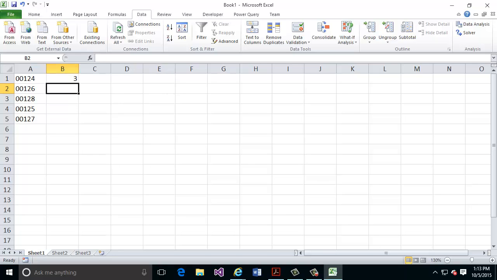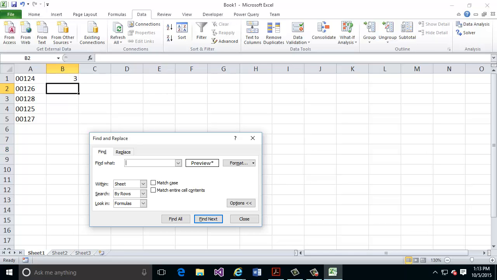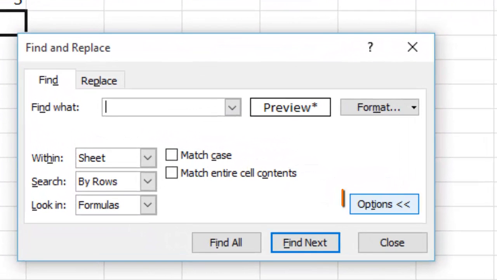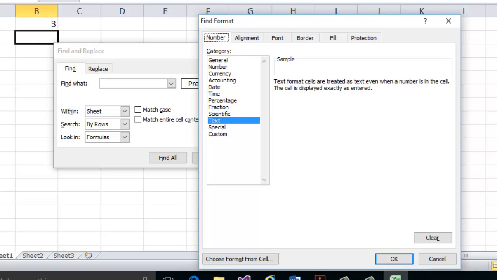Well, let's take a closer look at that. I want to find out which of the 2 are not numeric. Which ones are text? So I'm going to use Control F on my keyboard to open up the Find window. Inside the Find window, I'm going to go into Options. Options will open up my Format button. Now, a lot of us probably use the Find window to say, hey, go find this value. But here, it's not a value that I'm looking for. It's a format. So I'm going to go to Format, and I want to know which of them are text. So with text selected there, I'll go ahead and hit OK.